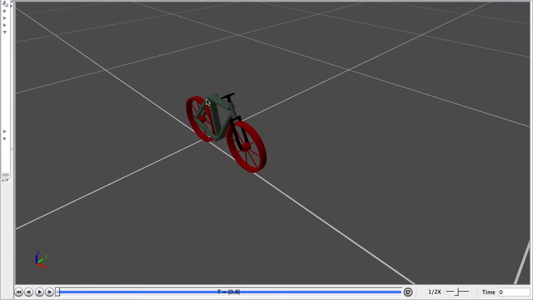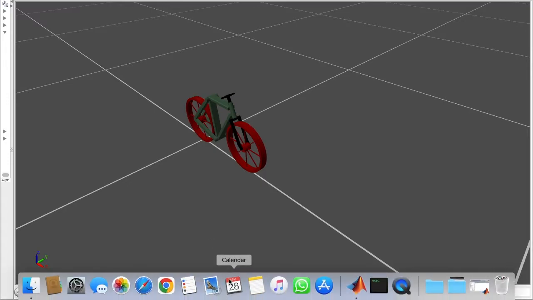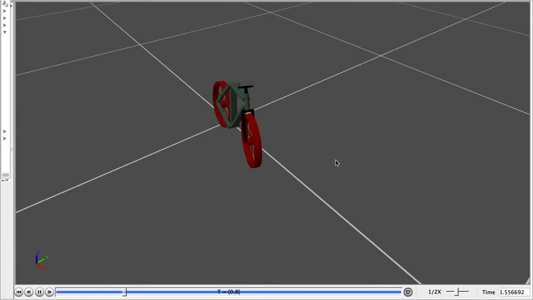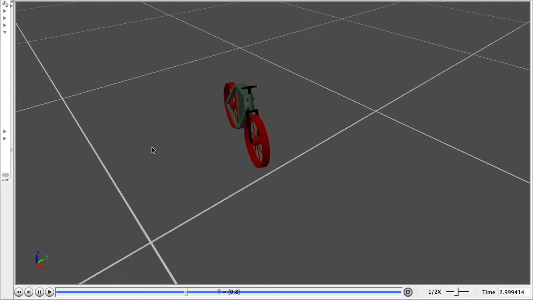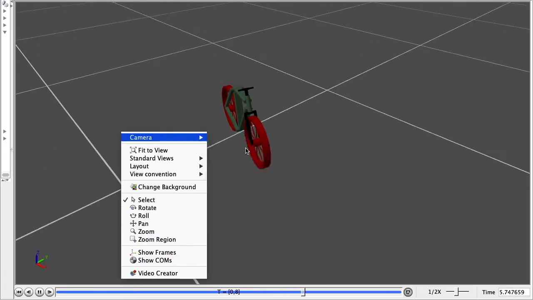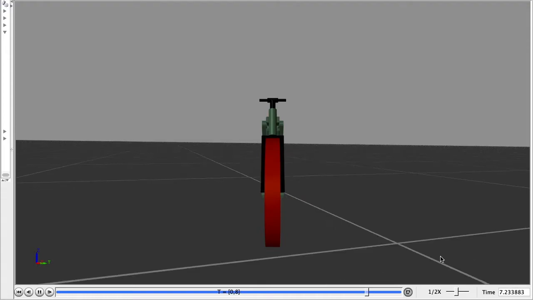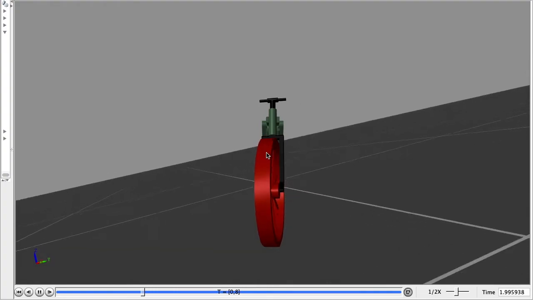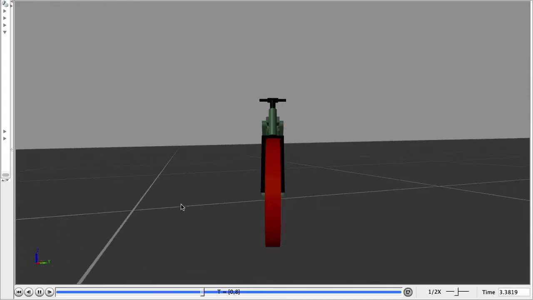Okay, it's going to start compiling, and it will start with a constant velocity, which gives the bicycle an initial input. Then at 1.1 seconds, the input will be applied. So let's see it in action. In 1.1 seconds, we have the input to the right. We can also change cameras, so we can see it from the front. You'll see it again. In 1.1 seconds to the right, it will self-balance with the linear quadratic regulator.